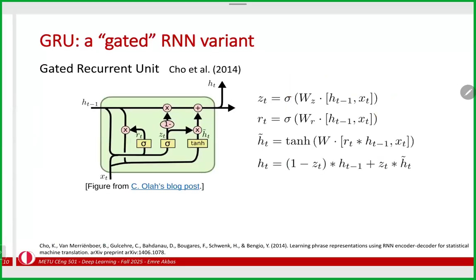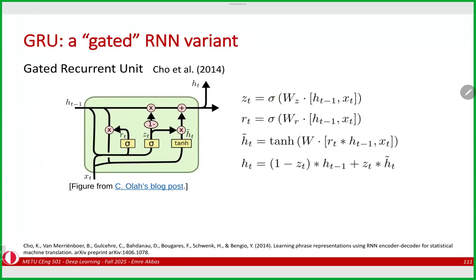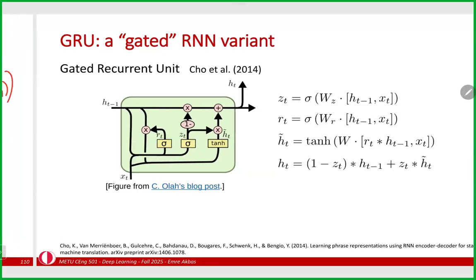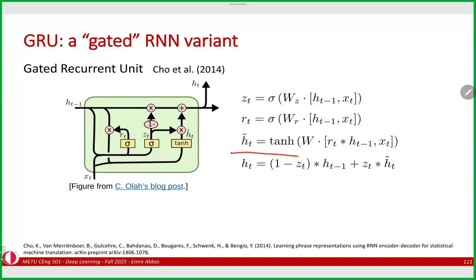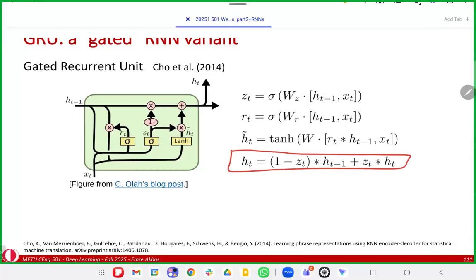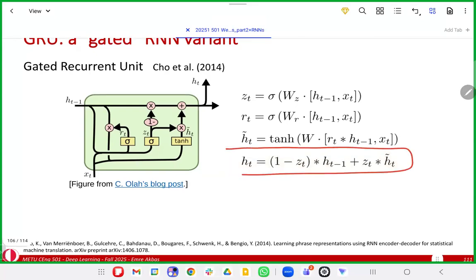I will first talk about the GRU because it's much cleaner than LSTM, and it's a more modern version, 2014. LSTM, I think, has some redundancies. Let's introduce GRU first. So remember this is the standard RNN computation. The hidden state is calculated by a nonlinearity applied to a matrix multiplication of the current input and the previous hidden state. And compare that to the update equation of the GRU. Look at that.